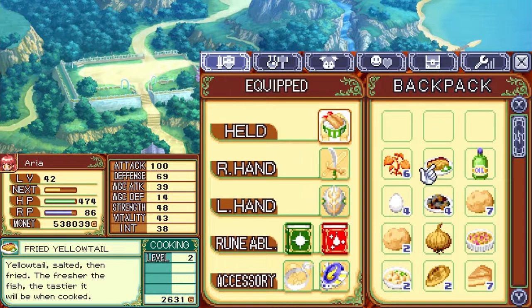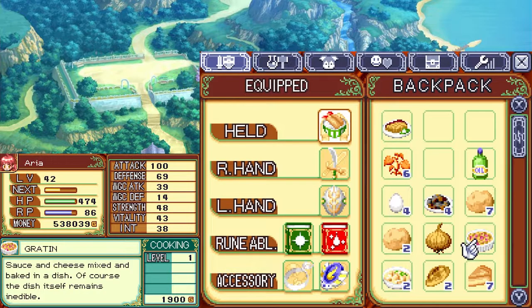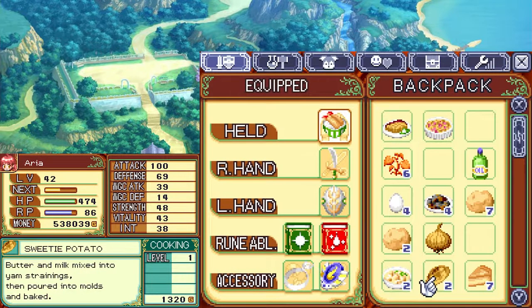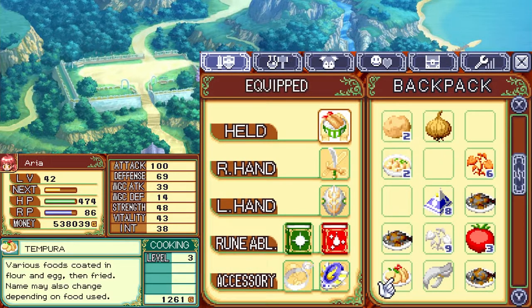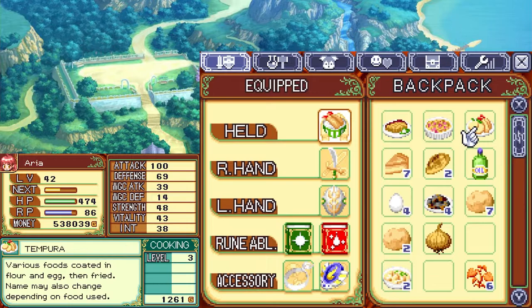Fried yellowtail. Yellowtail salted then fried. The fresher the fish, the tastier it will be when it's cooked. Gratin. Sauce and cheese mixed and baked in a dish. Of course the dish itself remains inedible. Sweet potato. Butter and milk mixed into yam strainings, then poured into molds and baked. Cheesecake, eggs and other ingredients mixed in cheese and then baked. Can also be eaten sprinkled with cookie bits. Tempura, various foods coated in flour and egg, then fried. Name also may change depending on food used.